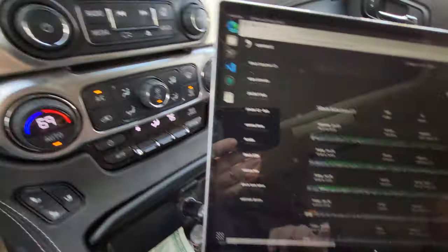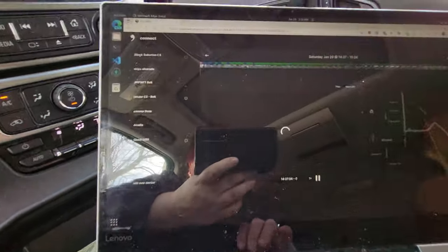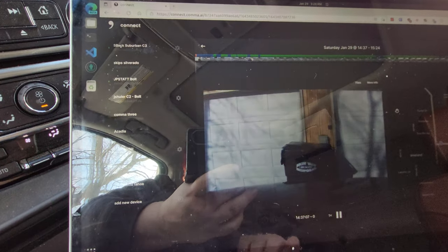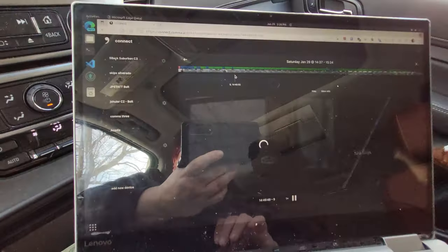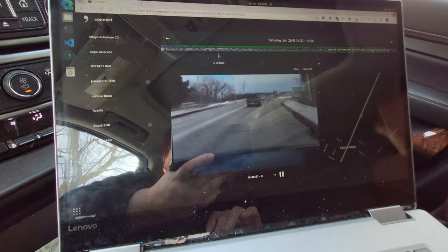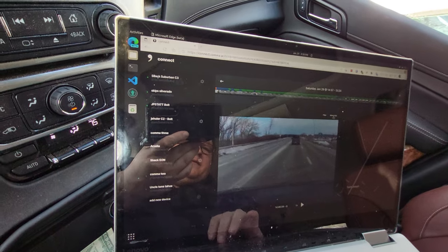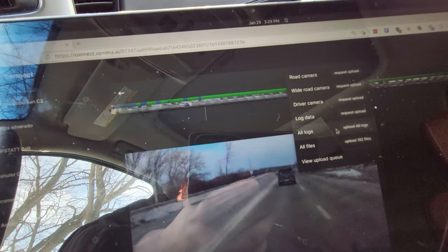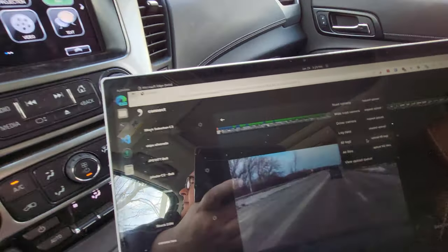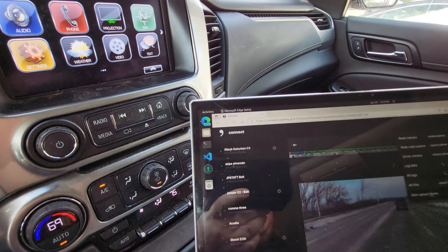I go in here. This is the route that we just took. And you can see, amazingly, the video is already there. Look at that. That's the low quality video. It also does have high def. We all want our high def, because we live in a high def world.